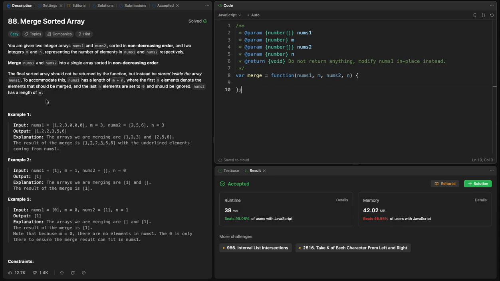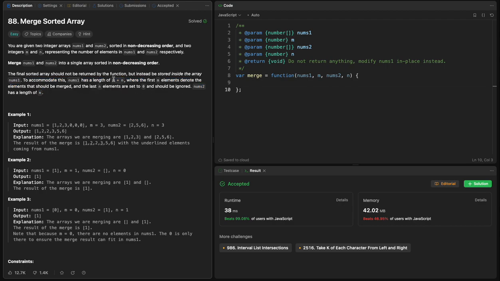The final part is pretty confusing. The final sorted array should not be returned by the function, but instead stored inside the array nums1. Basically we want to restructure nums1.